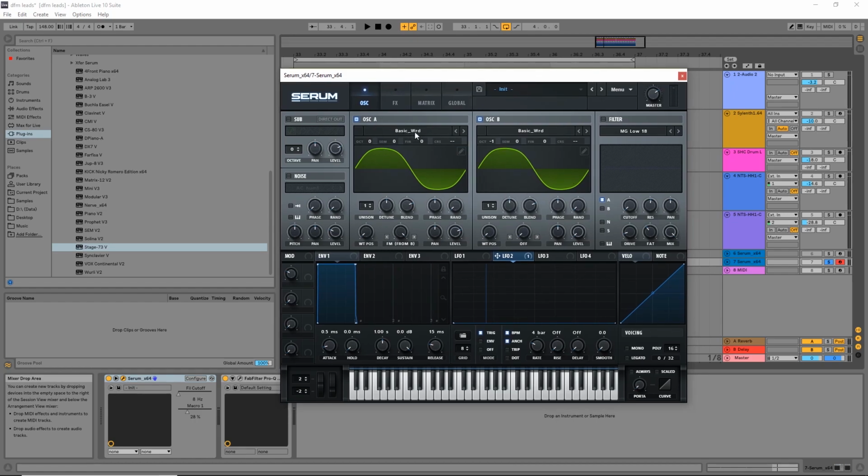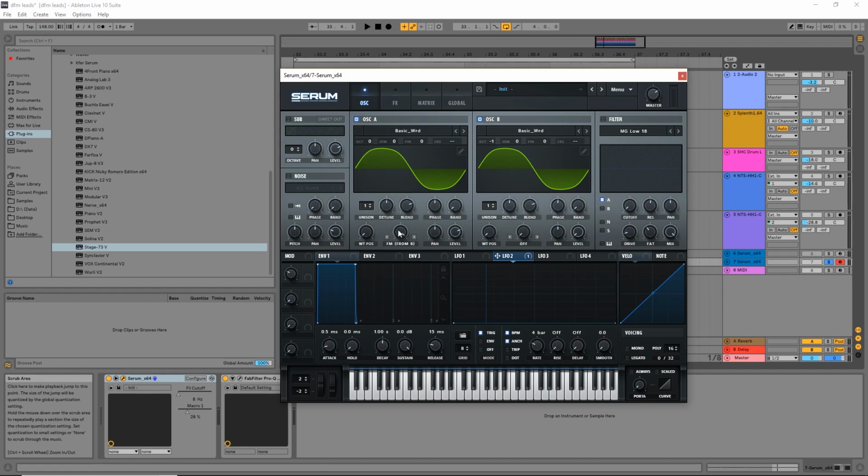I have chosen to use the basic waveform because you can have an LFO modulate the waveform, just to add a bit more creativity to the sound.